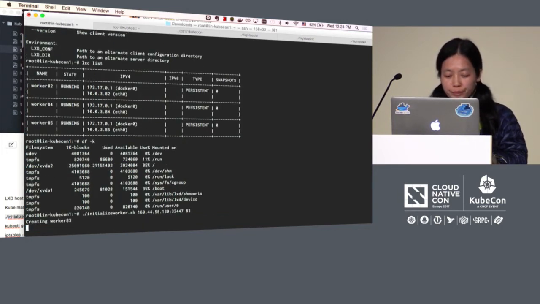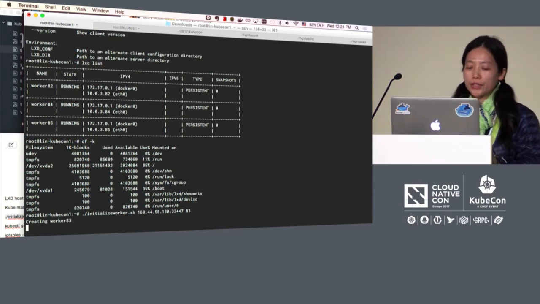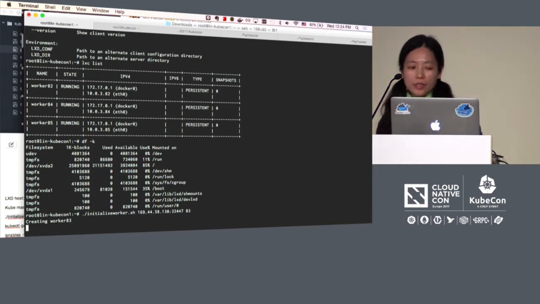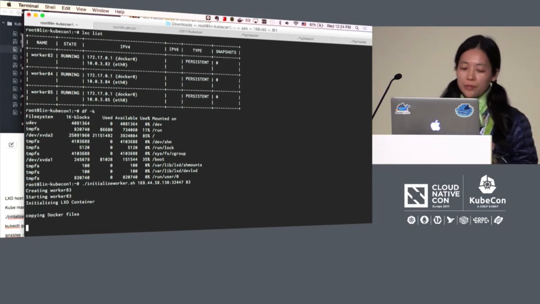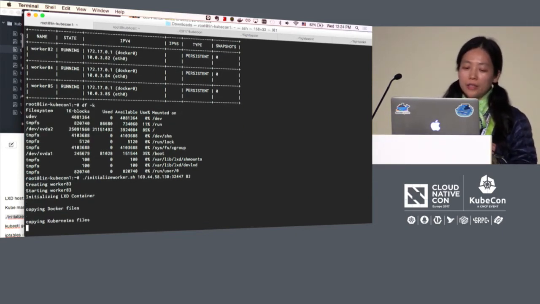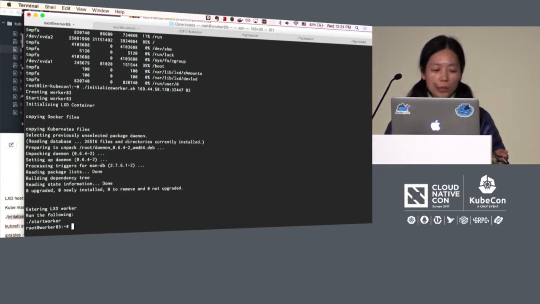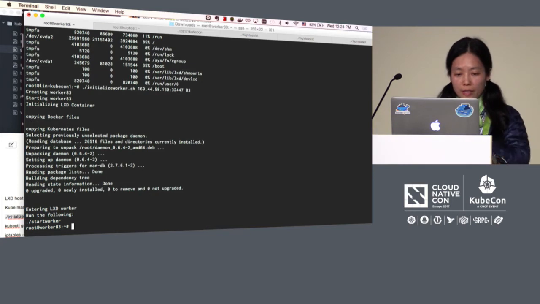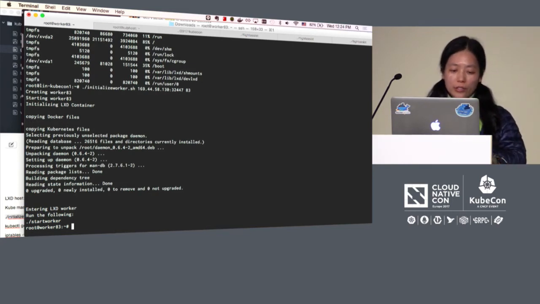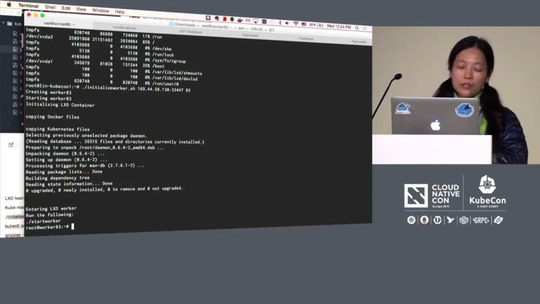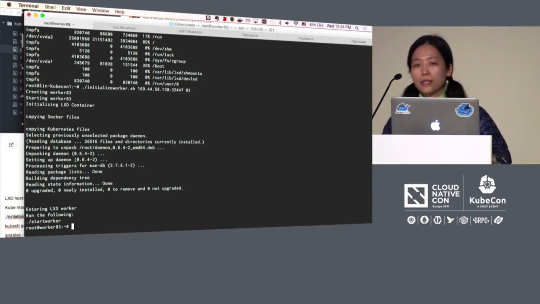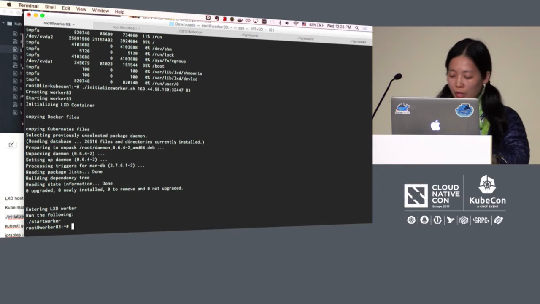What it's going to do is interact with LXC and ask the LXD hypervisor to create this Linux container called worker 83, and push Docker and Kubernetes onto the machine. We had to customize Docker and Kubernetes a little bit because the out-of-memory score was not configurable. We're still working with the community on that.